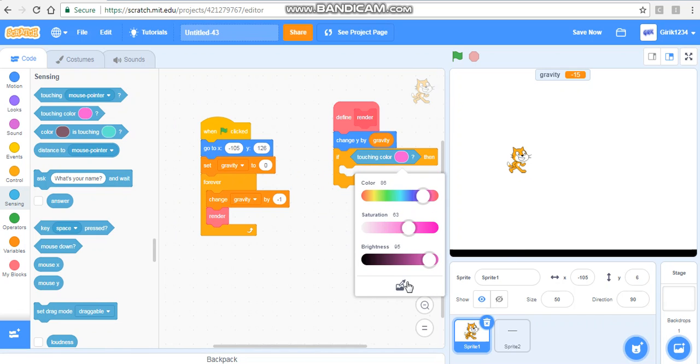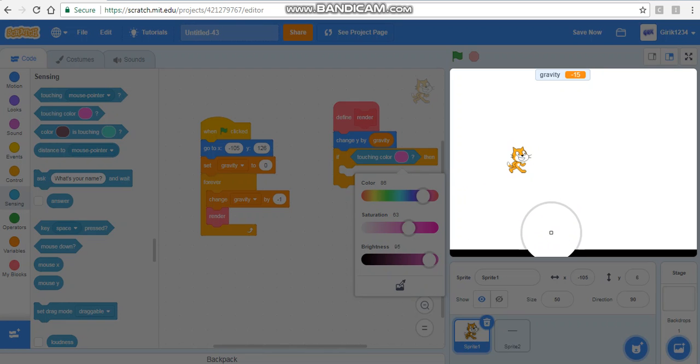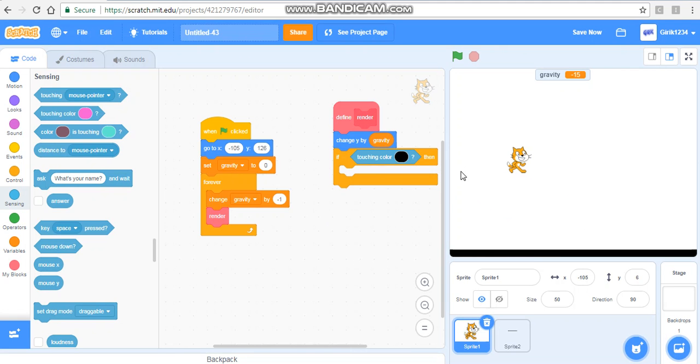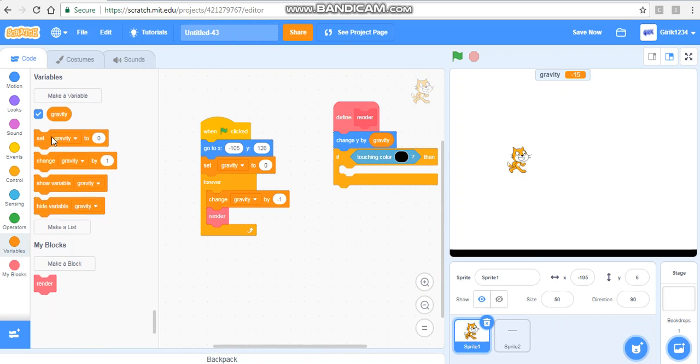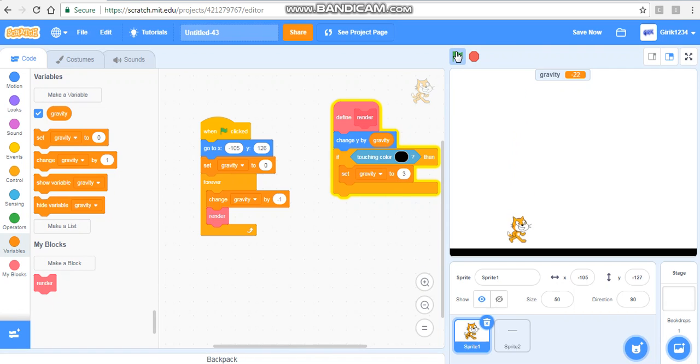We're going to pick up color from here, which will be the black color we have. So now if touching the black color, it will set gravity to 3. So now see, the scratch cat can actually stand on the ground.